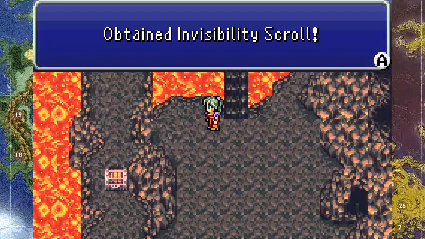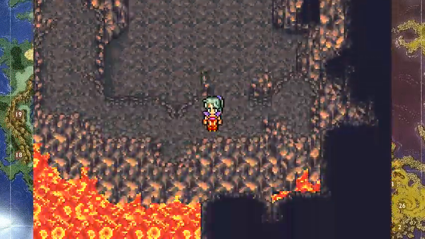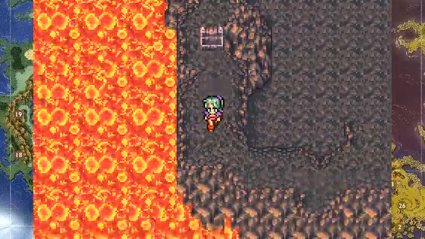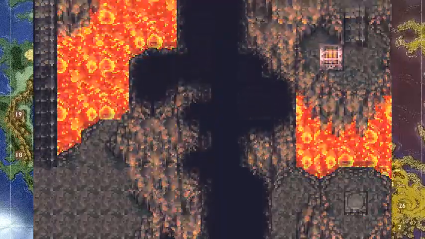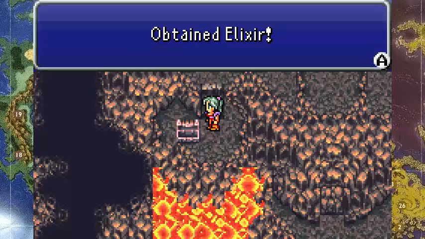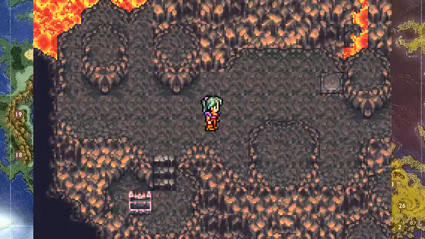There's nothing really all that valuable. The invisibility scroll is probably the best of the bunch, in fact. As for this box, it's a hider! Yay! Now then, let's get moving. Okay, let's keep going. Can I? Ha! It's an elixir! Yay! Pop. Okay, let's just keep going.